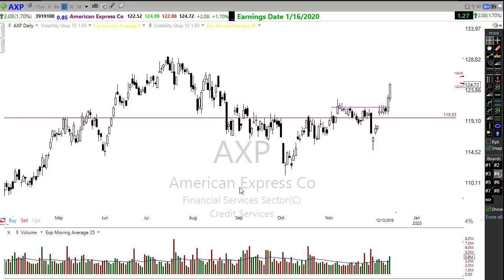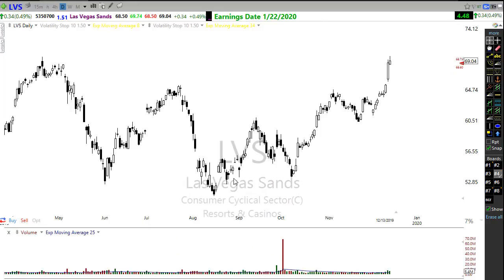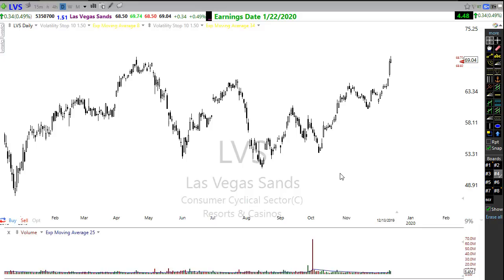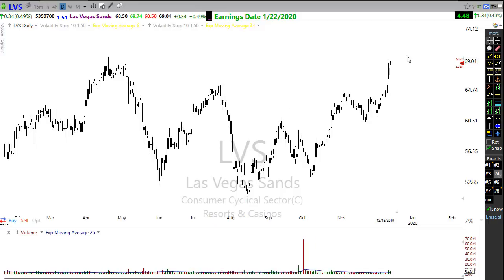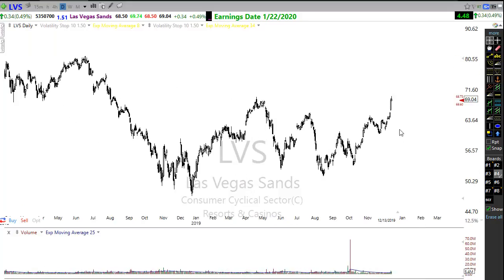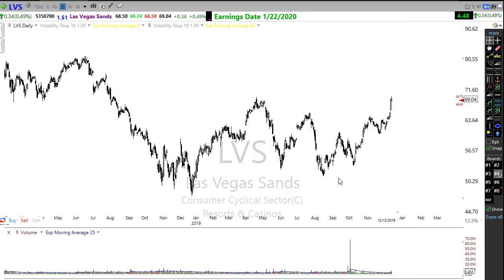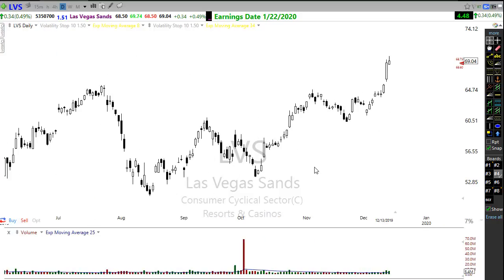Another place you might want to look is some of the gaming stocks, and I'm not talking about computer gaming stocks, but I'm talking about casino stocks. Really strong moves here in the last few days, popping up hard. As you can see, Las Vegas Sands breaking through some resistance here. We're going to have to see if it can hold, test up here. Any rest or pullback could set up an opportunity. But look to some of those casino stocks. They're looking pretty darn good overall.